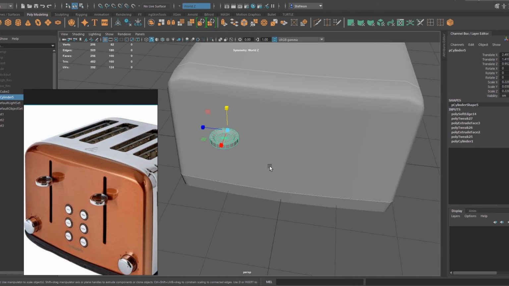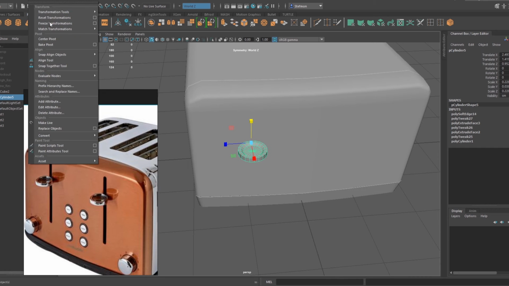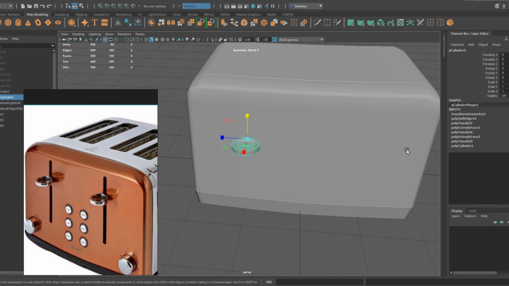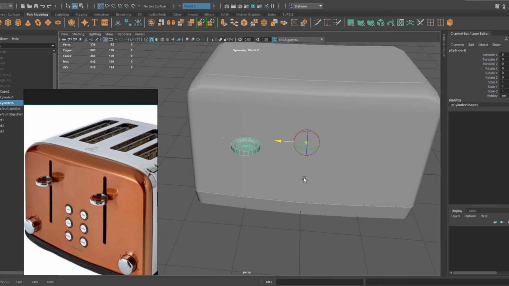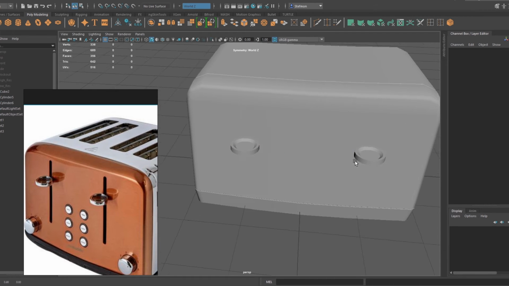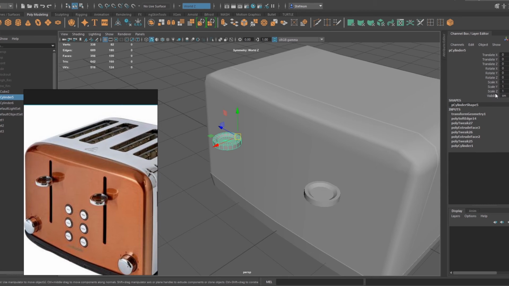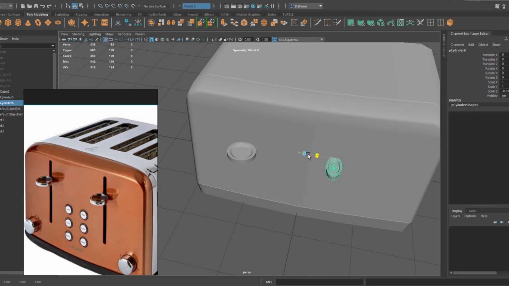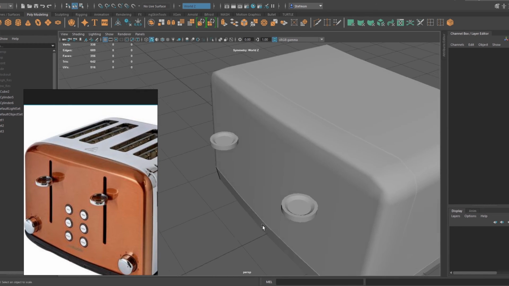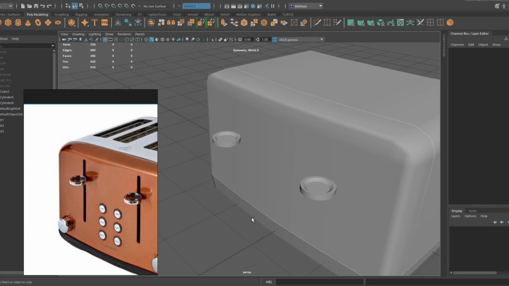Right, and to copy it over, you can just modify, freeze transformation, so it's all the same. Duplicate it and move its pivot point to the center of the world or to the middle of what you want to flip over. This world X, oops, world Z because we're facing the wrong way, I'm afraid. And typed in -1 Z and it flipped it over. As I've shown before, flipping over the scale changes the side. And I pretty much did the same thing for this button.